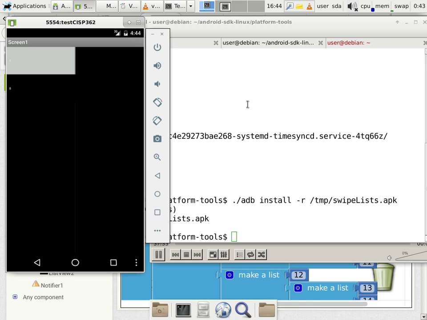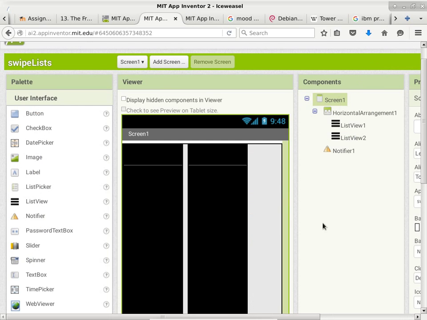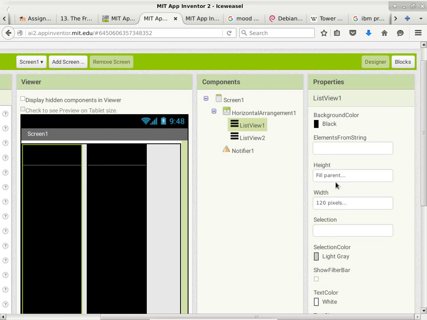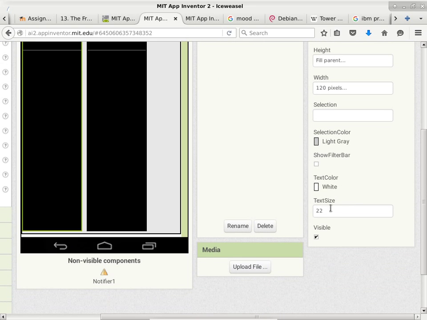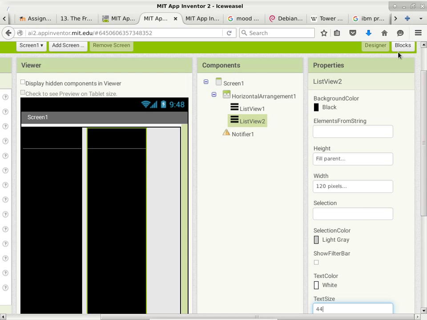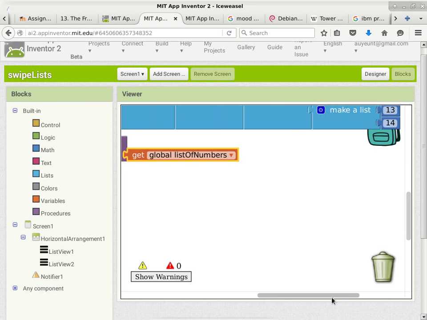Is that okay? Let me fix these font sizes first, so this way we can actually see what options are being displayed. So we want the text size to be 22 is not large enough. We want it to be much bigger, like 44 maybe. And then the second one, the same thing, set it to 44. So this way we actually display the text a little bit larger. All right, but that part is just cosmetics. We already know that it is working.